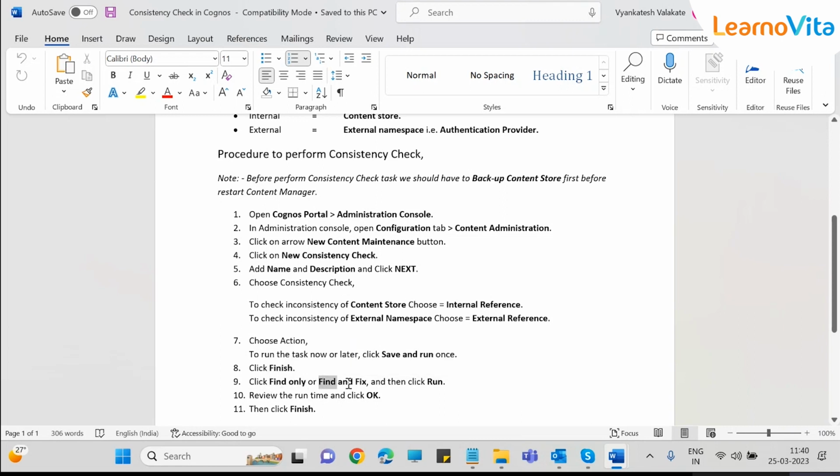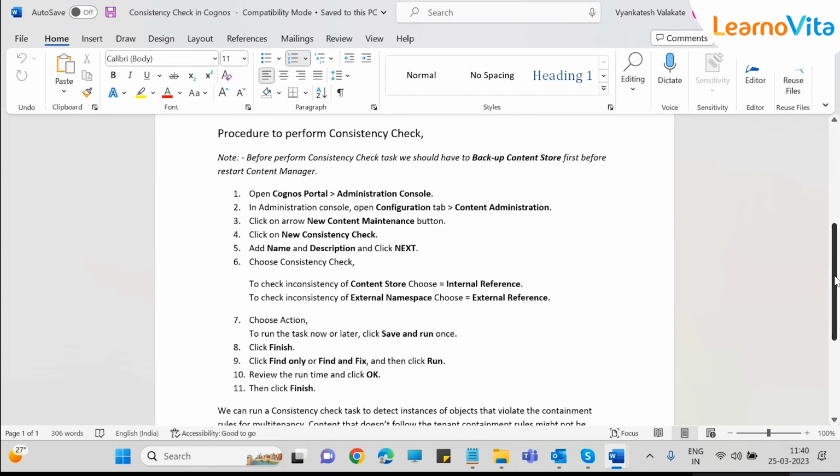Whereas the find and fix mode will allow you to find anomalies or inconsistencies and after that, fix them when you run the consistency check on Cognos. Once you click on find and fix, it will find as well as fix, and then you click on run. Once you run it, click on finish.